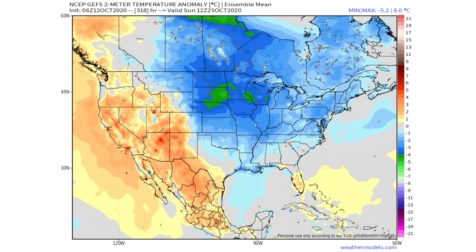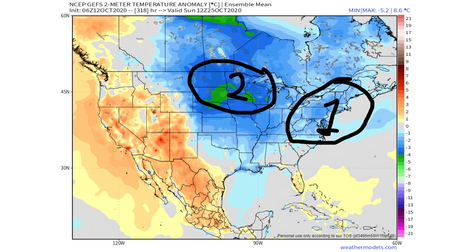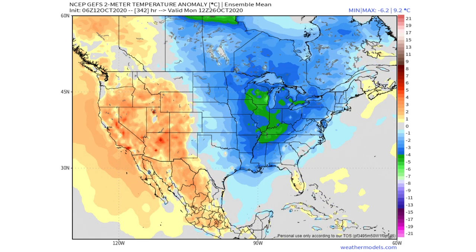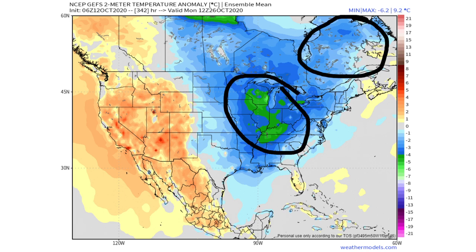By the 24th and 25th, another area of cold air is moving through. We have the first area still lingering over the eastern fourth of the United States and eastern Canada, along with a second area of cooler temperatures. A third is shaping up in northern Canada. These cold air masses are rotating around each other — one goes north, one goes further east, one comes further south. By the 26th, the first is all the way up in northern Quebec, the second has dipped south, and the third remains to the north.